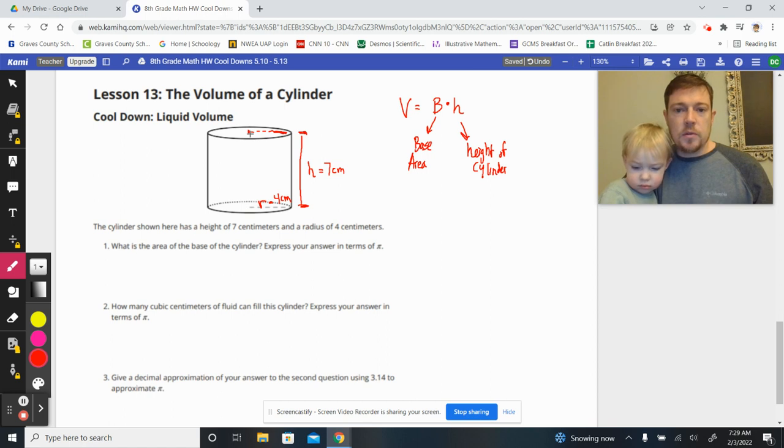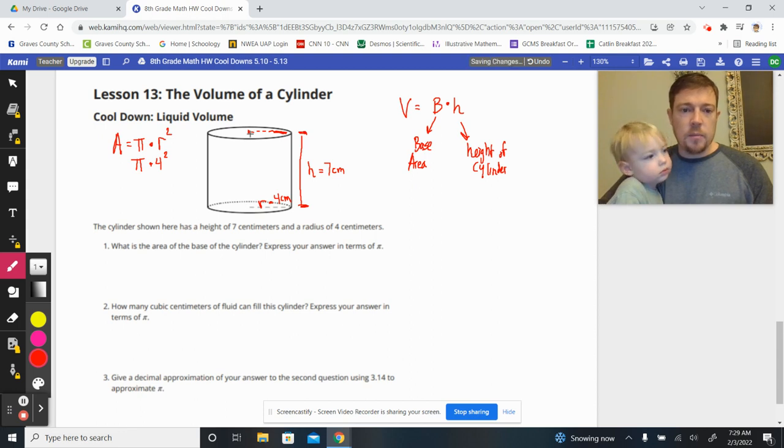So those are the two numbers that you need, and they give you everything that you need to find those things. They don't tell you the area of the base; they tell you the radius of the base, which is all you need to find the area of a circle. Now, from last year with Miss Followell, you learned that the area of a circle is the number pi multiplied by the radius squared. So we have to take the number 4, put it in this spot, square it, and multiply it by pi. Now, 4 squared is not 4 times 2, it's 4 times 4. You take the number and multiply it by itself.